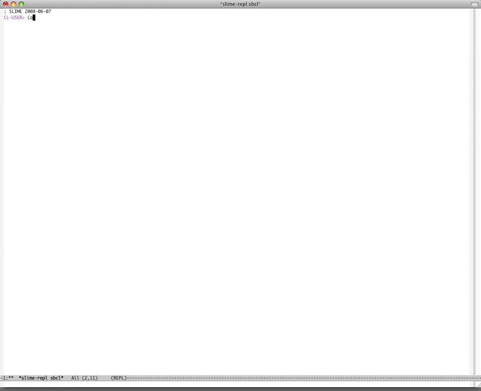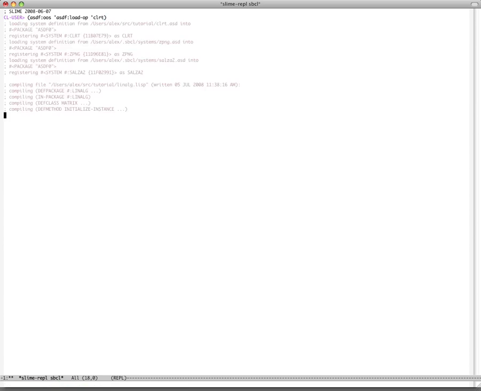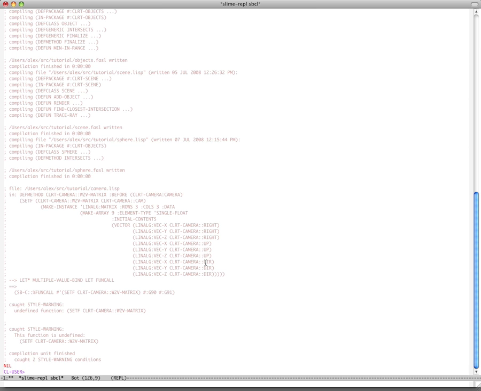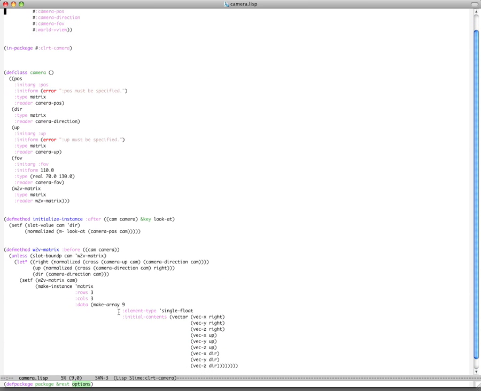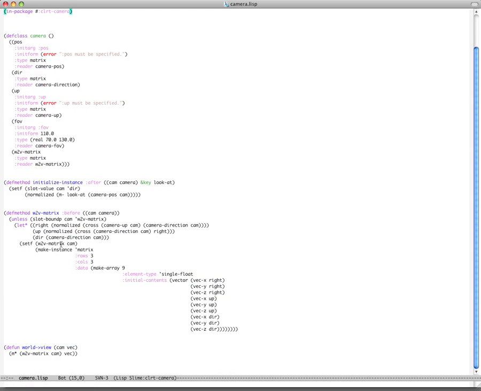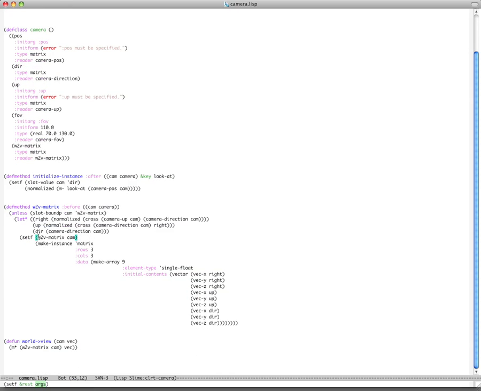As you can see, again, I've already started Slime. Now let's ASDF operate on system load up raytracer. And okay, here you see the thing. If you look here, Lisp complains about a missing function, w2v-matrix. The reason is rather simple. If you remember, before we decided to convert the w2v-matrix method here into a reader method, it was an accessor. And the last time I forgot to change this particular line here. Here we are using the old accessor method. Last time it was still in memory, or it still lived in the package, and thus we didn't get any errors. However, if we start up a new instance of Slime and compile it, now we finally get the error. All I have to do though is just to change this to slot-value cam and w2v-matrix, and we're fine.